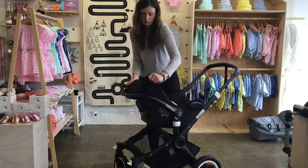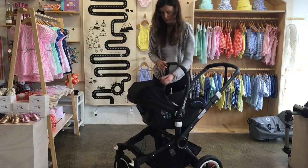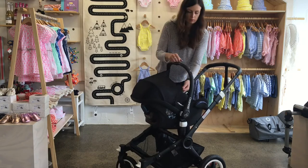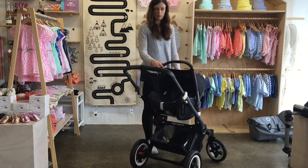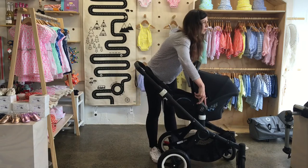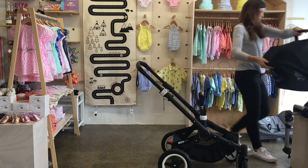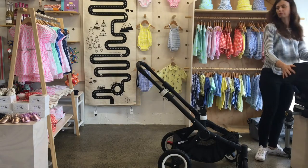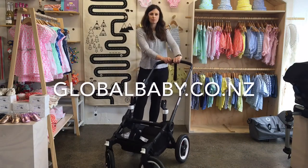Because this capsule was brand new straight out of the box, the hood hadn't been pulled out yet. What you do is pull that lycra fabric from between the seam and the plastic and pull it around — it clips onto the handle. To remove the capsule from the stroller, there are two white buttons on the side of the capsule; just push those in and then lift the capsule straight out. I hope you found that helpful — that's the Bugaboo Buffalo Classic with the Maxi-Cosi Cabrio Fix, and we also use the Buffalo adapters for Maxi-Cosi as well.